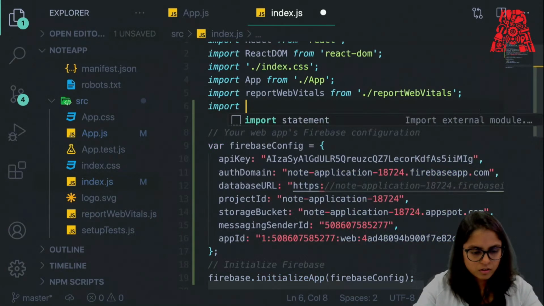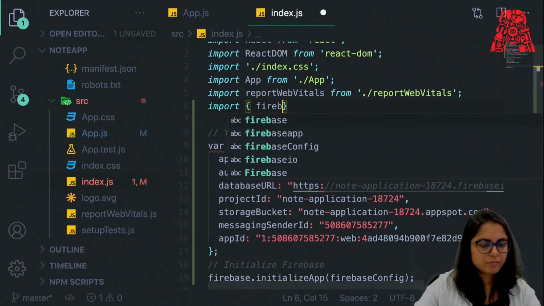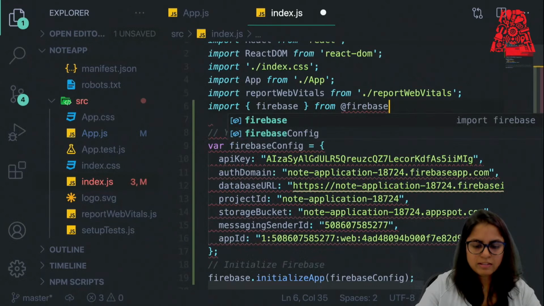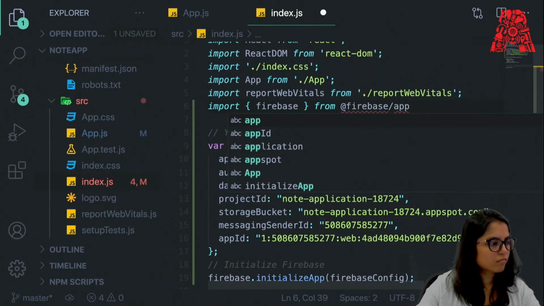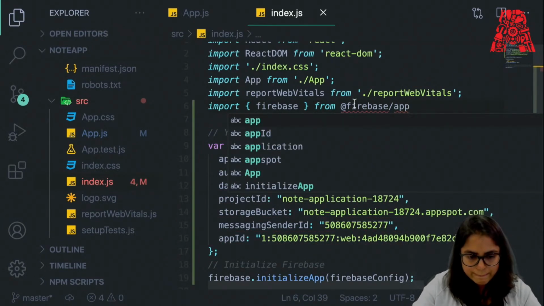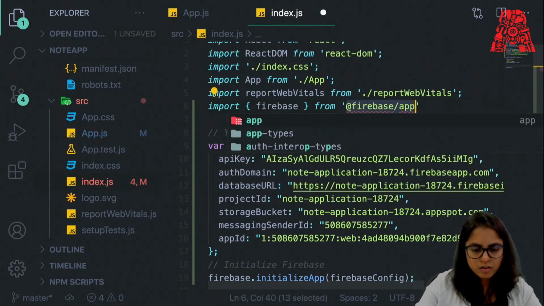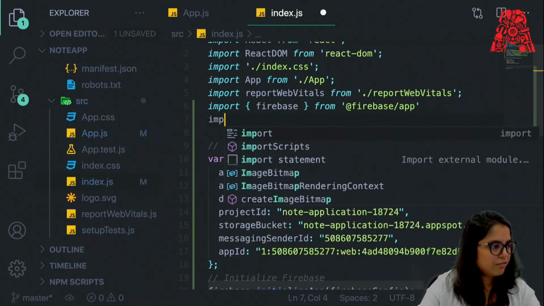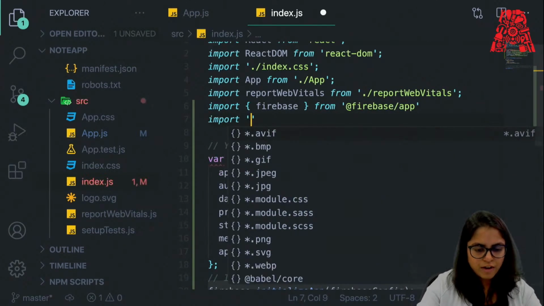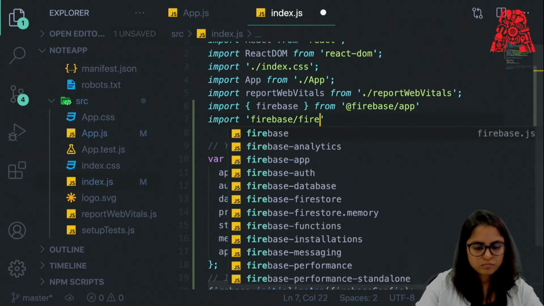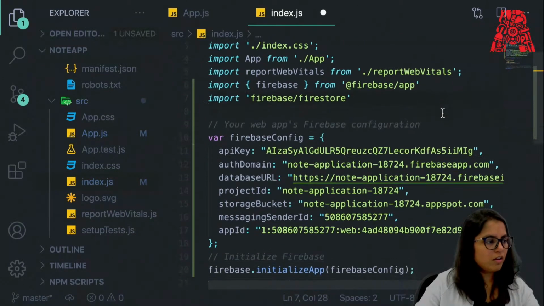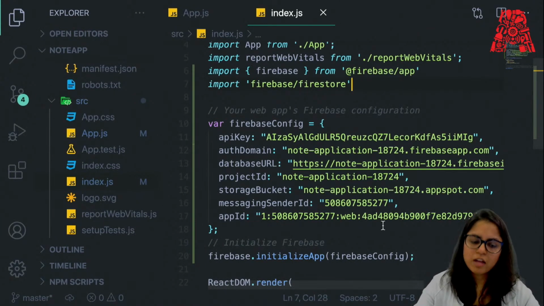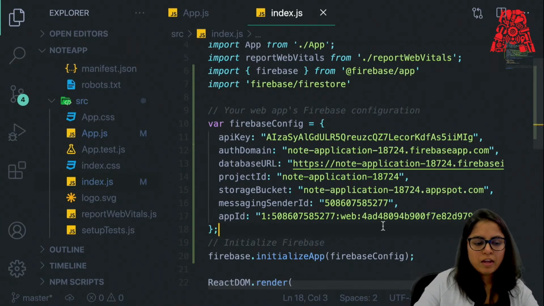So import Firebase from firebase/app. And within Firebase, we want Firestore. Great. So now we have added the Firebase configuration to our app.